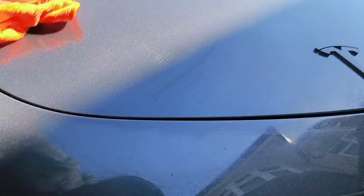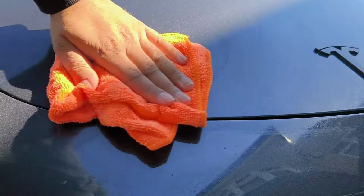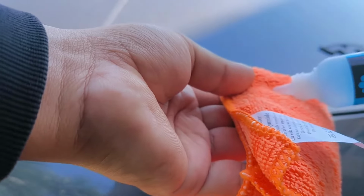We're going to give that a clean, and then we're going to use the blending solution to clean the actual area as well. So I'm going to add some of the blending solution on here, just a tiny bit. I'm just going to clean over that area as well, just to make sure there's no dust and dirt built up caught inside the damaged area. Right, and we'll leave that to dry, and then we'll go on to step 1, which is the actual paint.